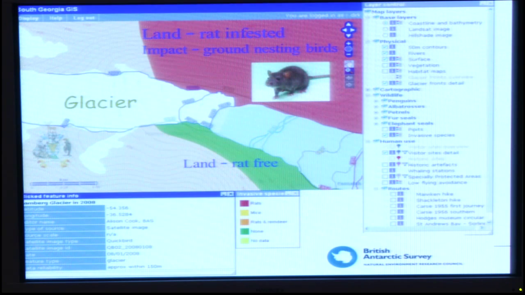But anyway, the thing about rats, they're introduced here in the whaling sites, and the glacier was here in the sort of 1950s, and then it's retreating in the 1970s. And so the thing about rats is they don't like walking over ice. And as soon as the glacier starts to expose some land here, then they can get round across that bit and into the rat-free zones where the seabirds are breeding. So it's a great combination of events.